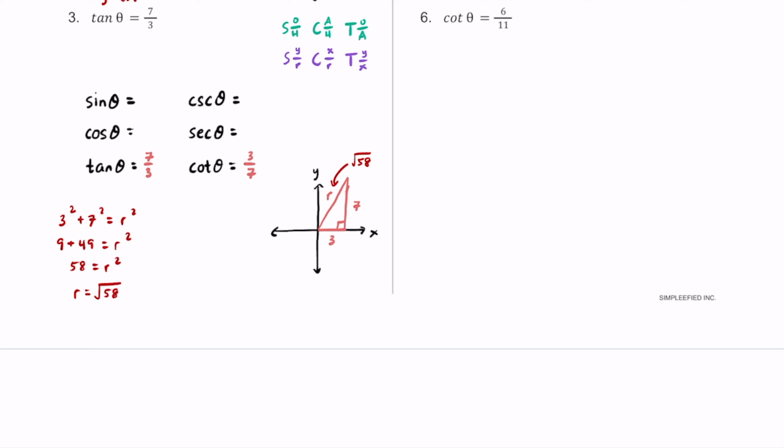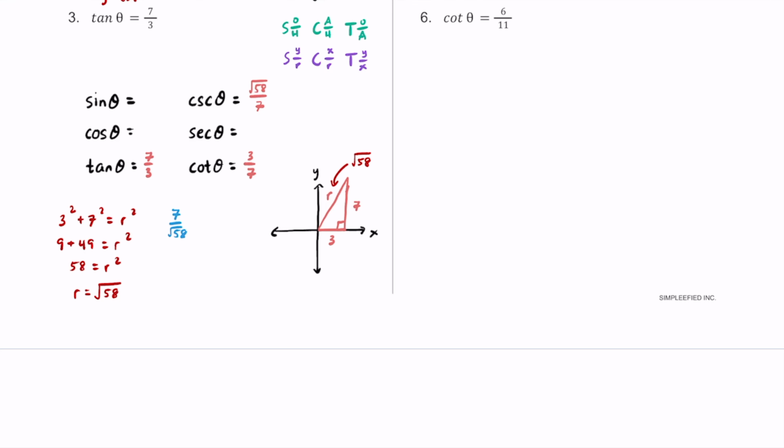That's what r is. Okay, now let's go ahead and try sine. Well, sine is going to be opposite over hypotenuse, or y over r. So our y value is 7, and our r value is root 58. Okay, so for our sine ratio, we have 7 over root 58. And while that's going to be the sine one and we have to rationalize it, why don't we just flip it upside down right now to find our cosecant theta, which is just going to be root 58 over 7.